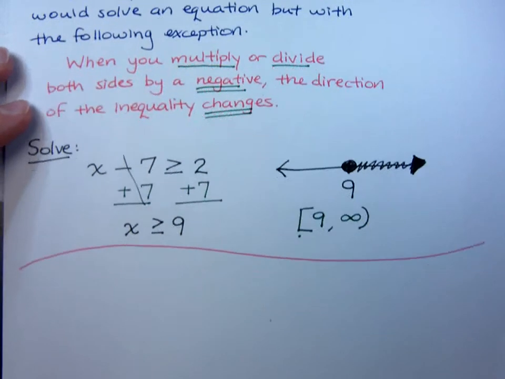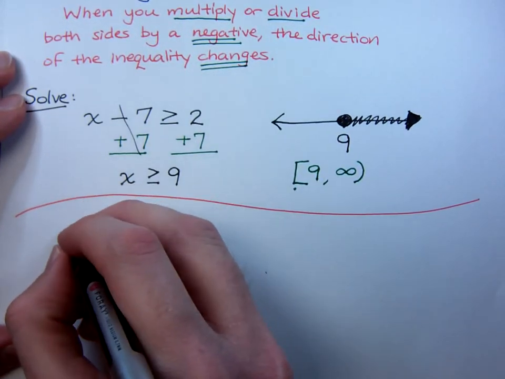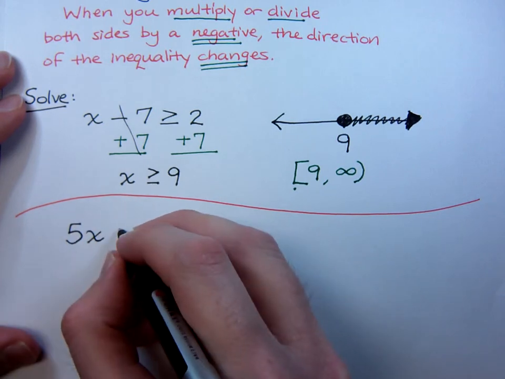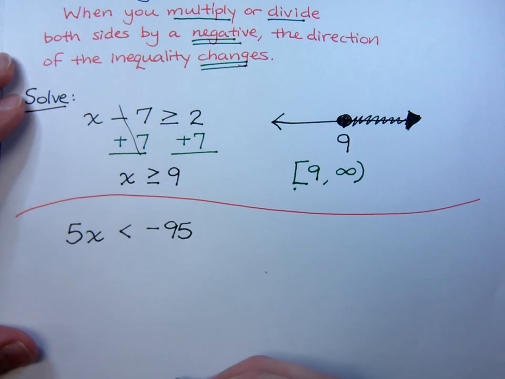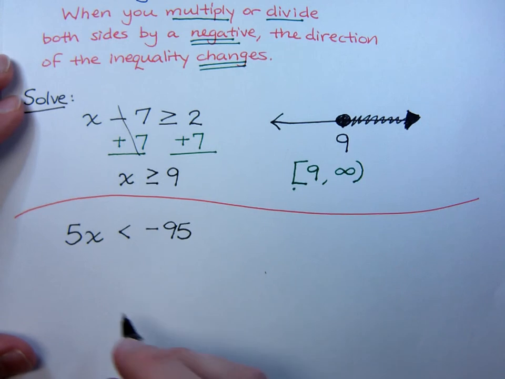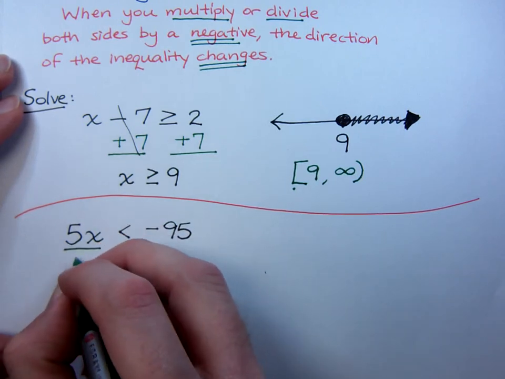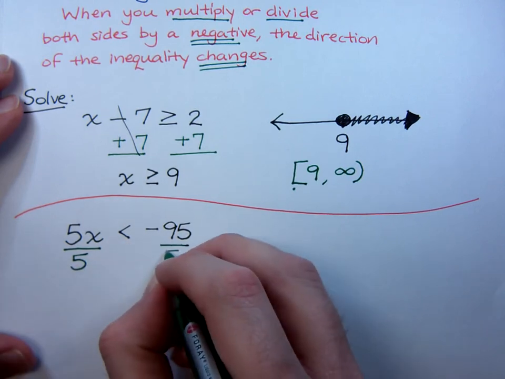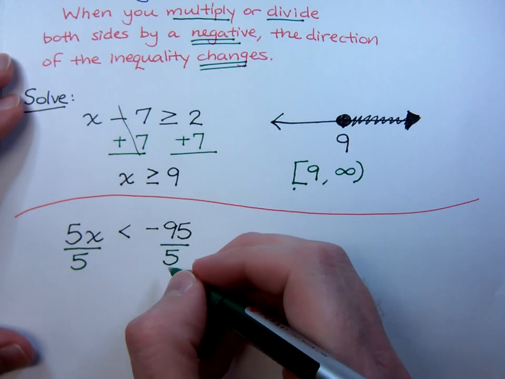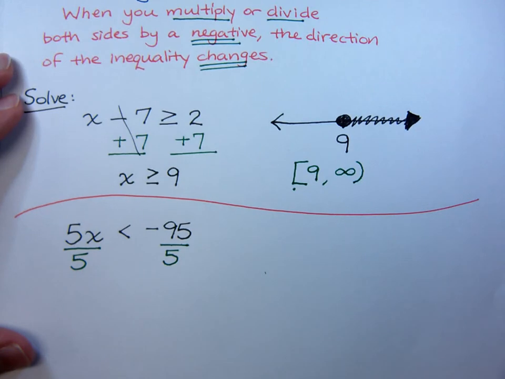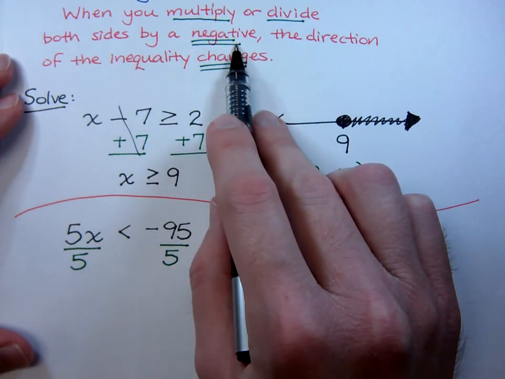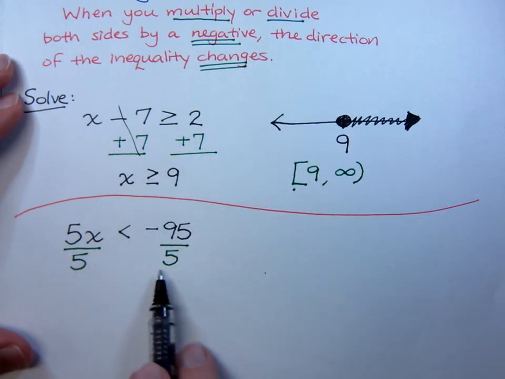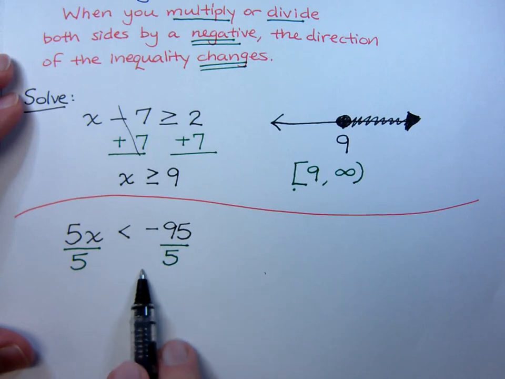Okay, let's try another example. If I have 5x is less than negative 95. To solve this, you just want to get x by itself. And we see here that this is my only variable term. It's got the 5, and the way to get rid of the 5, just like we saw in the earlier parts of chapter 2, is to divide by the coefficient. So, what you do on the left side, you do on the right side as well. So, divide both sides by 5. And you may be thinking, wait a minute. Don't I need to change the direction of the inequality symbol? You know, let's see. When you multiply or divide, I'm doing that. Both sides by a negative. I'm not doing that. I'm just dividing both sides by a positive 5. Even though this is a negative number, the number I'm dividing by is a positive.